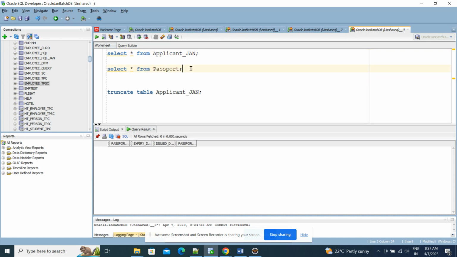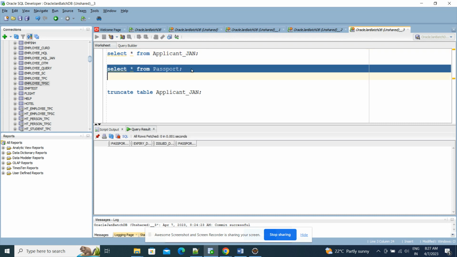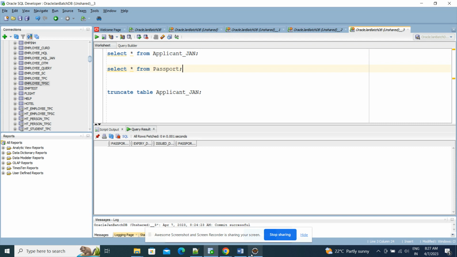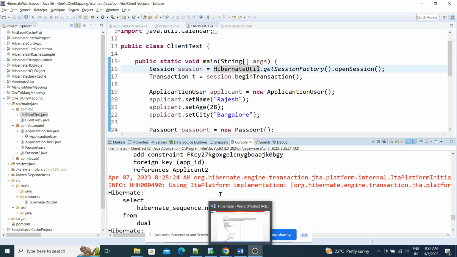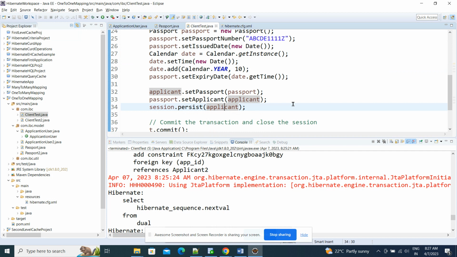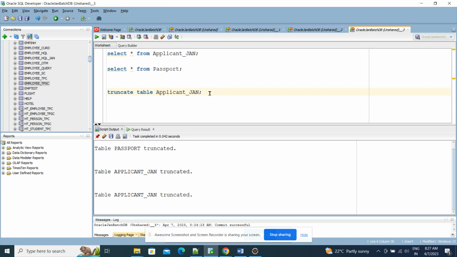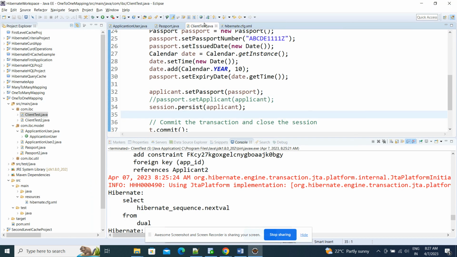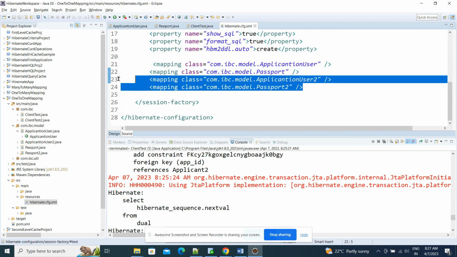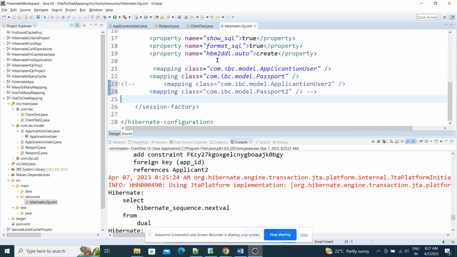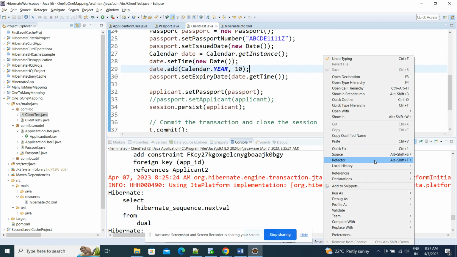Now let's see what happened. Why is it like this? Let's truncate it, comment out these two, and run the client.